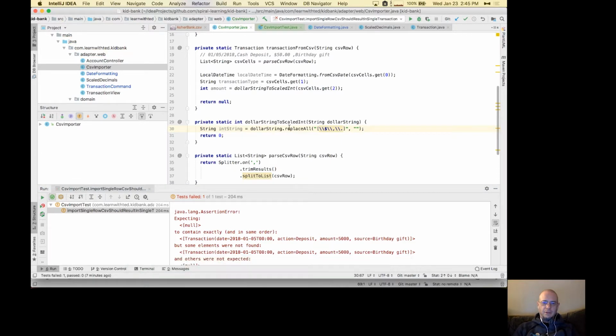Boy, I'm not sure if this is going to work, so I'm going to want to test this. So let's see, redundant escape. Maybe I don't need that. Do I not need to escape these because they're inside of the brackets? Maybe. I guess we'll find out. So let's do this.